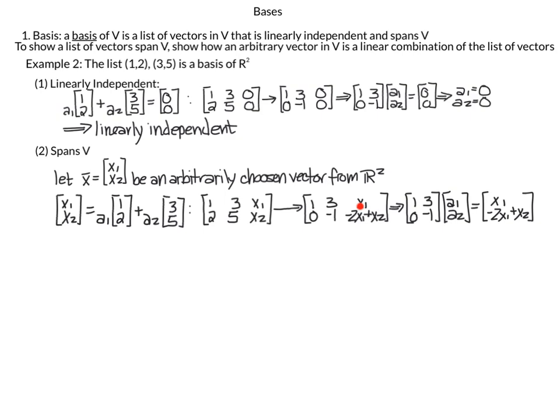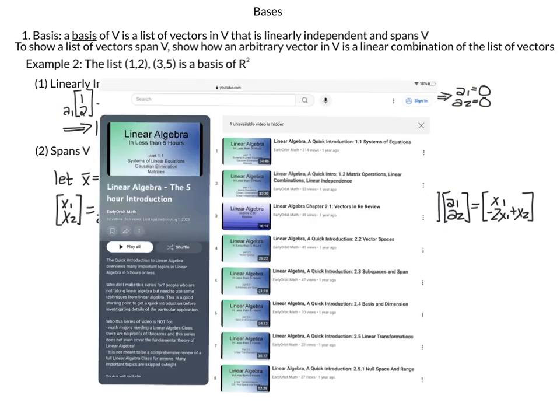So I'm going to say most textbooks will have how to do this row reduction, and these are pretty straightforward and simple. But if you need a review or a tutorial on how to do this, I have a series called Linear Algebra in 5 Hours or Less. This first video will tell you how to row reduce a matrix into echelon form. I don't even bother getting it to reduced echelon form. Just echelon form is good enough.